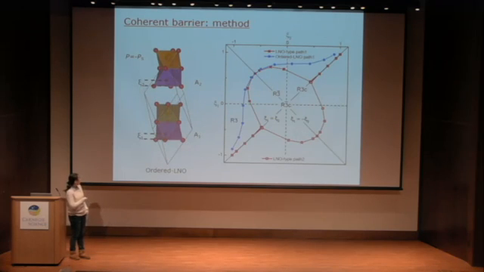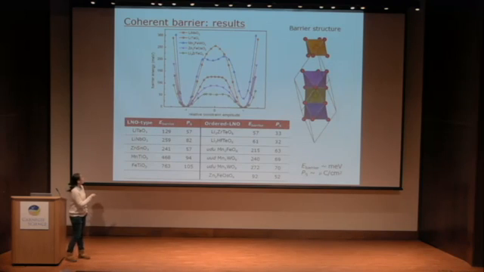And for the ordered LNO type, we get similar curves, except that at the starting point, it has a lower symmetry, so it's not on this diagonal line. This is a summary of our numerical results, and those are the structures we calculated. If we use lithium niobate for comparison, then a lot of them have energy barriers that are comparable or even smaller than lithium niobate, and they all have very large spontaneous polarization.